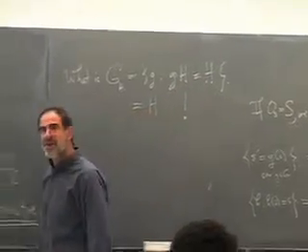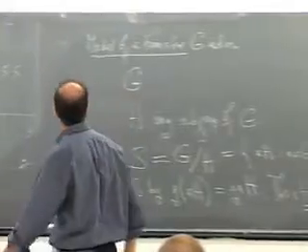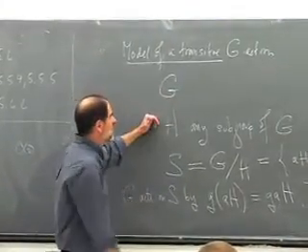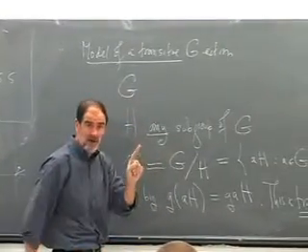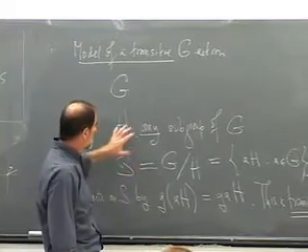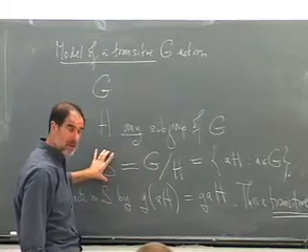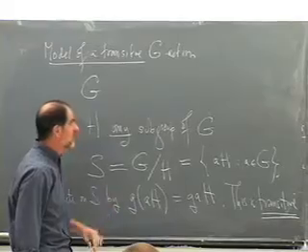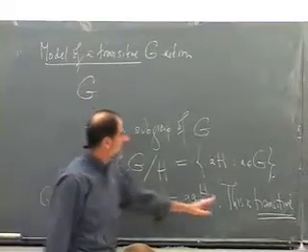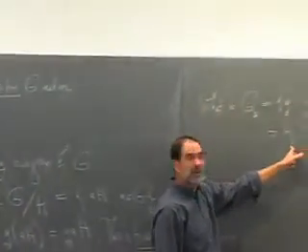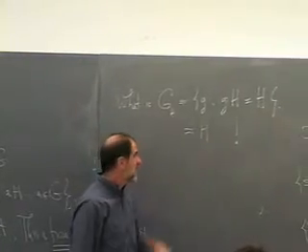So if I want to make a transitive action internally from the group, I take any subgroup I want. It doesn't have to be normal. Far from it. I take the set to be the set of all cosets. I take the action to be left translation. This is transitive, and the stabilizer recovers my subgroup. Okay.